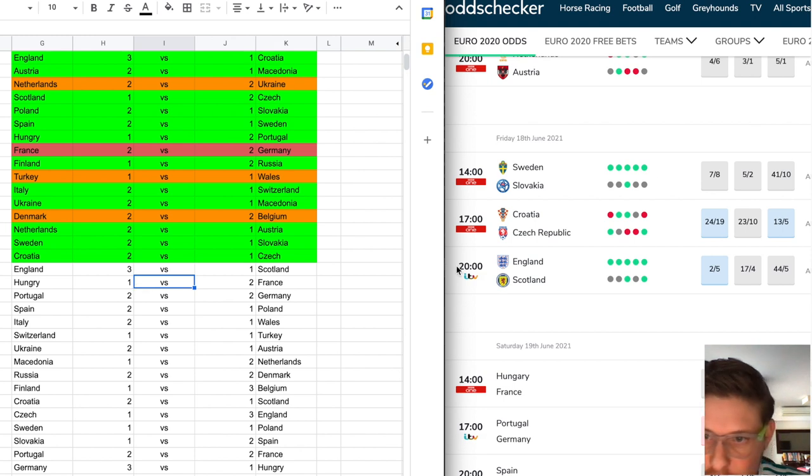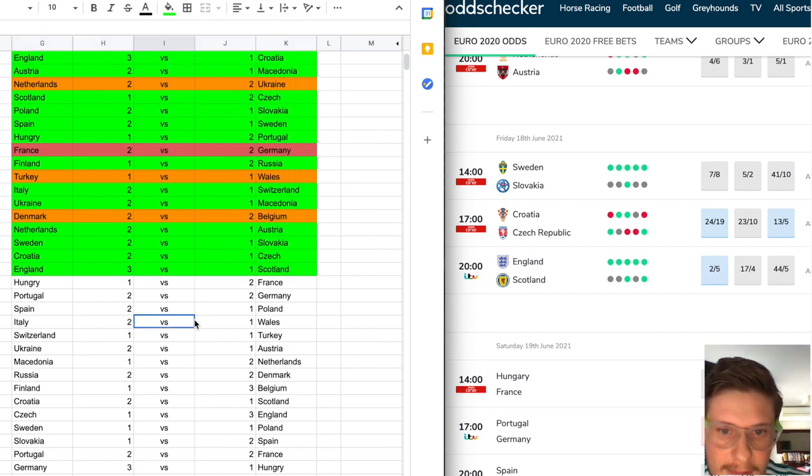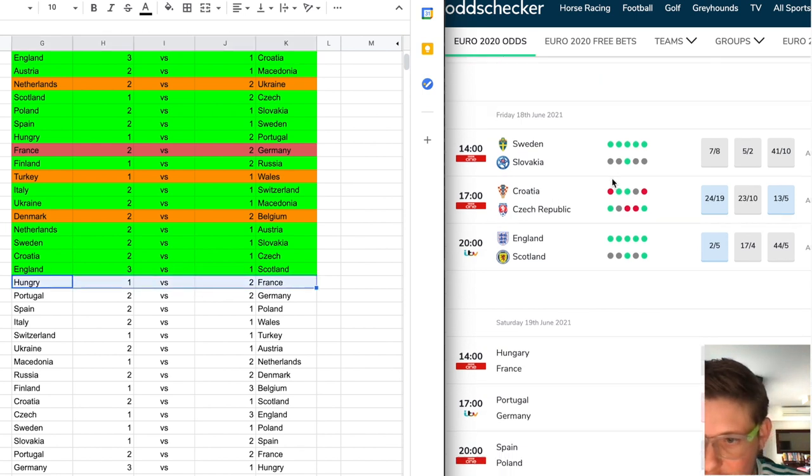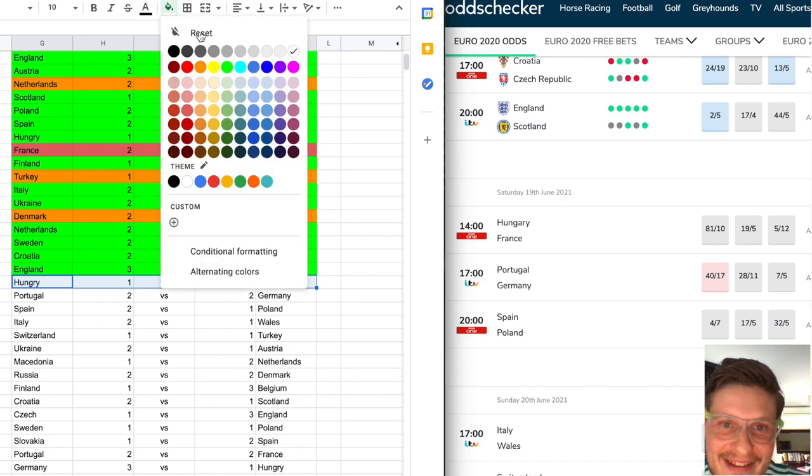England versus Scotland, yeah, favoring England. I mean, we've got a 3-1. This England scored a lot of goals. I mean, they got the highest score rate on their thing. Hungary versus France, I mean, do we even have to check? Do we even have to check? Bet you I'll check. It's times eight if Hungary wins. So definitely, there we go, with the French.